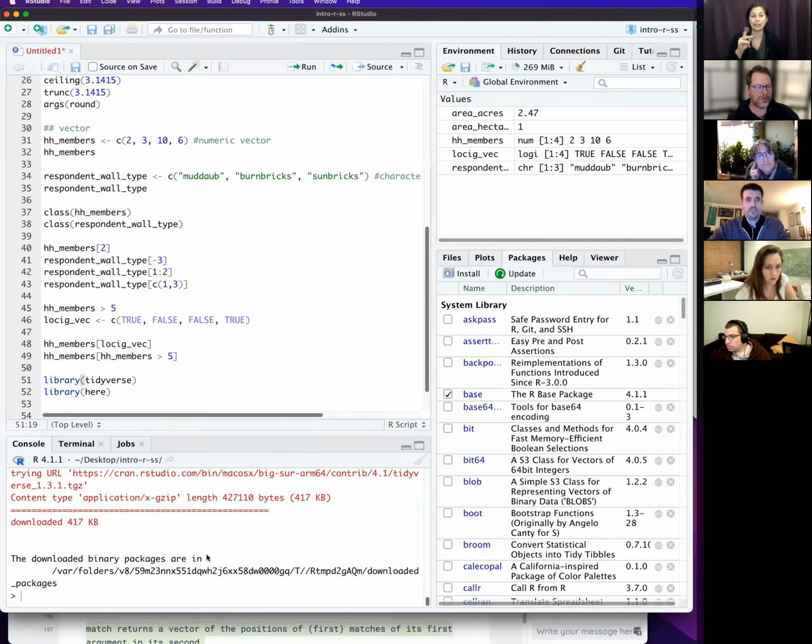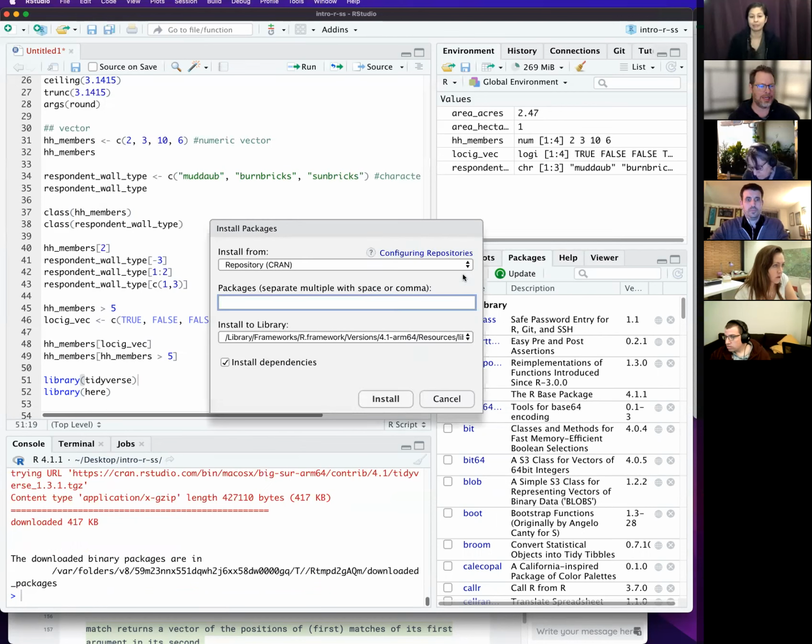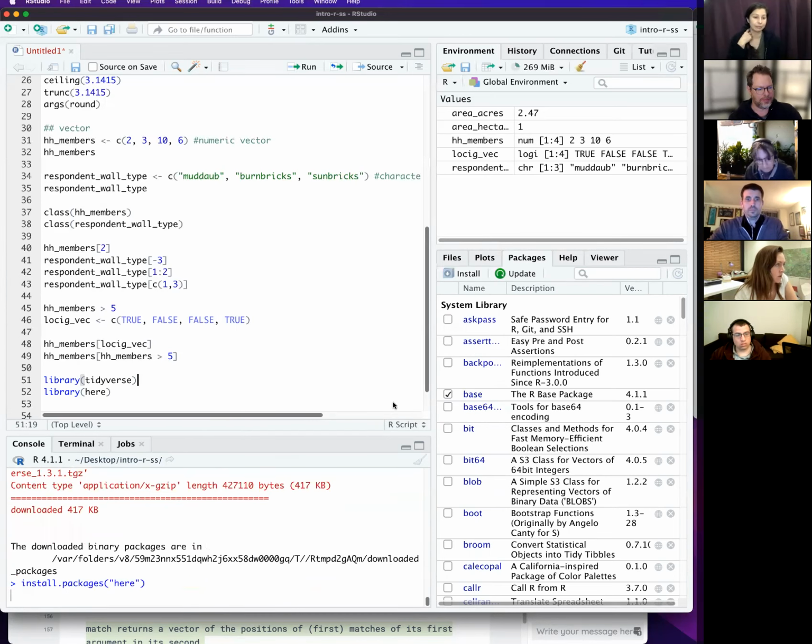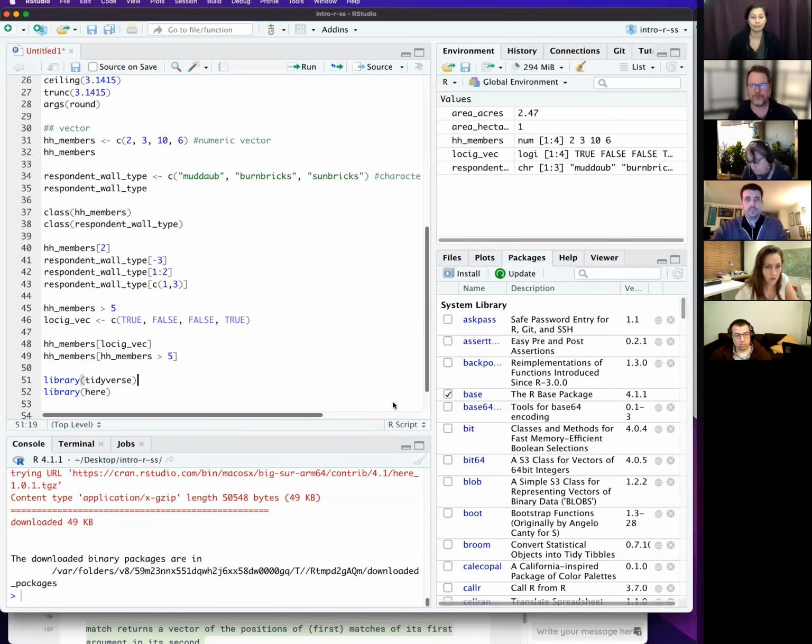Now for me, that was really quick because it was already installed. And then I want to click install again and install something called here. And it will do the same thing. Yours is going to take a little longer if you haven't installed it, because tidyverse is a big package and it's going to take a little while.